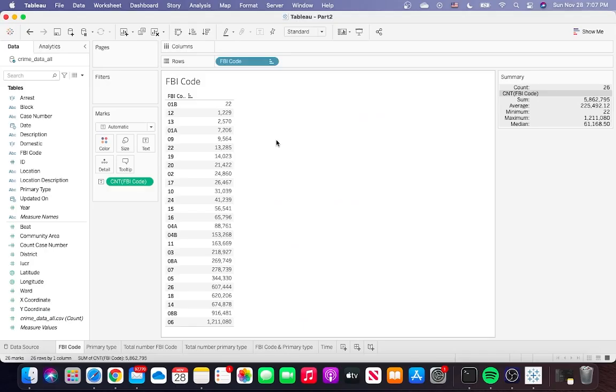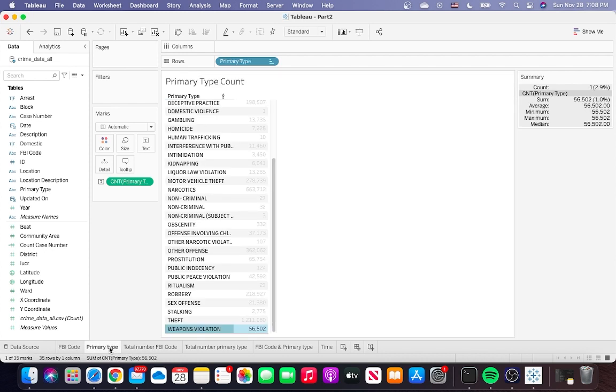Alright, as we know, before starting modeling and analyzing the data, it is very essential to do EDA to explore the data sets first. Okay, the crime data set, that's what we want to know. They have 26 FBI codes, so they have 01A, 01B, 02, 03, until 15, 16, 17, 18, 19, until 26.